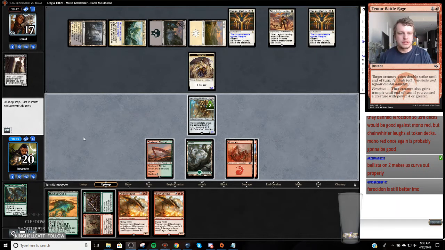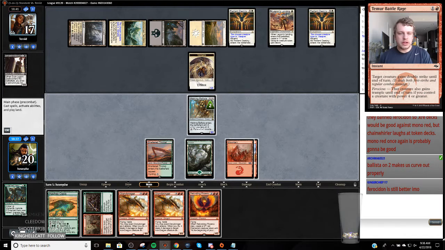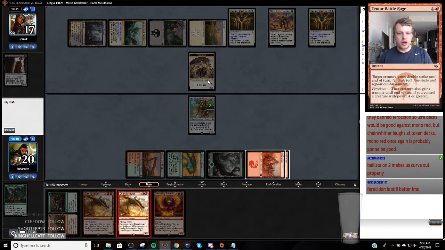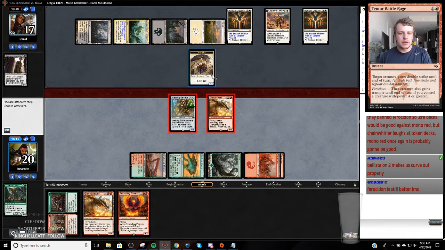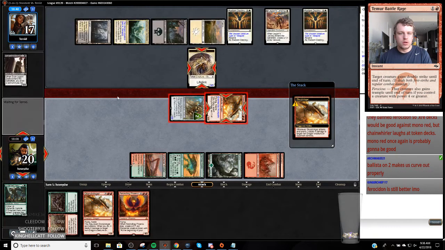I'm gonna play this here, and I think I'm just gonna exert the Glorybringer, just keep his board under control. It also lets me attack with my Ballista. It feels kind of mopey to exert on a token, but you gotta do what you gotta do.